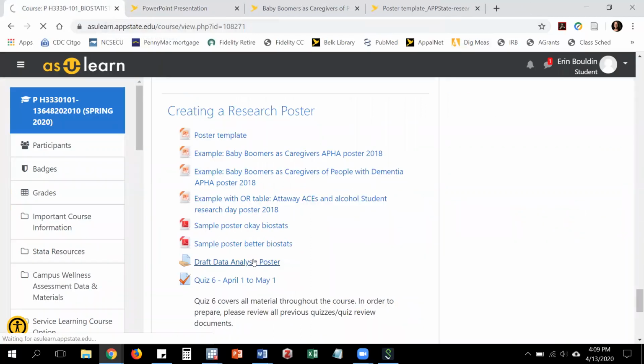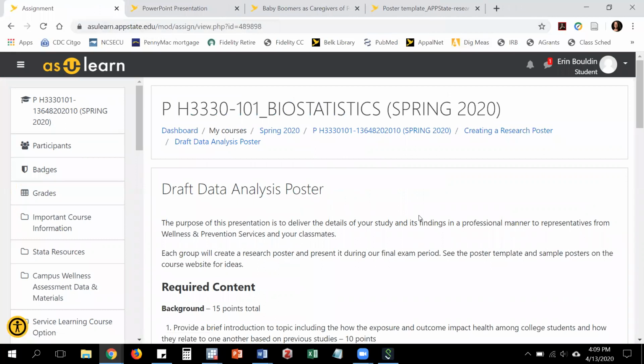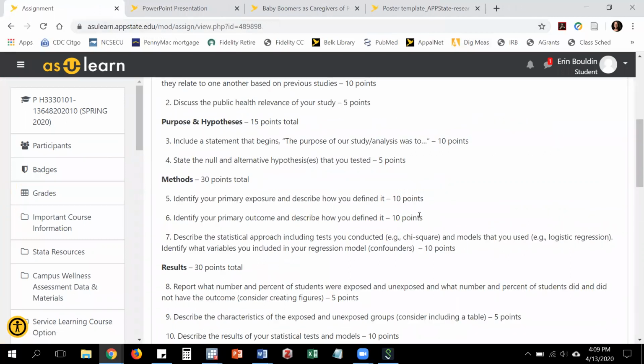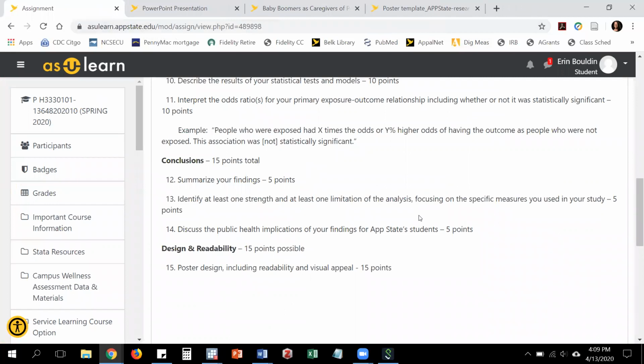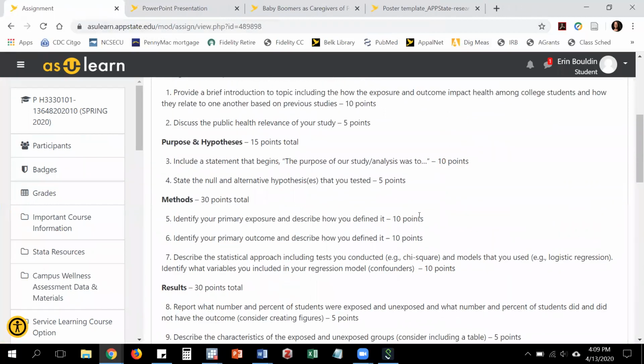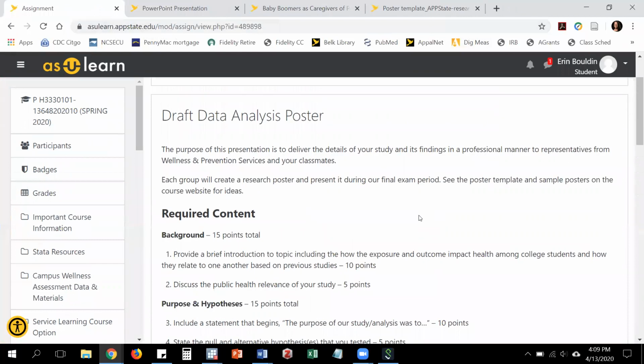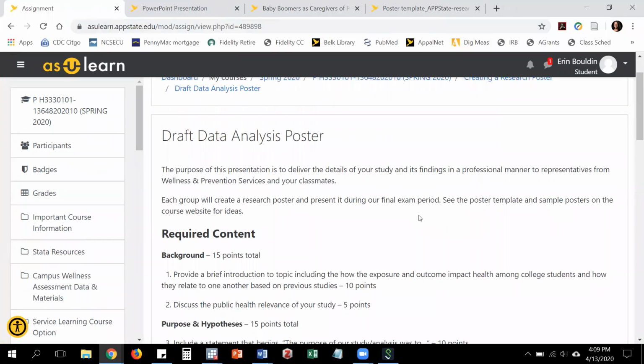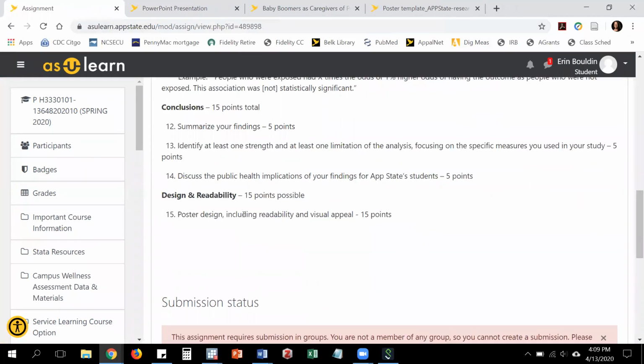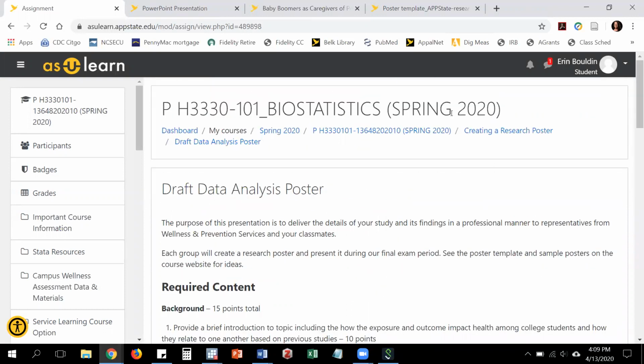So I have guidelines here under the draft analysis poster about what you need in each section. And for the draft, I'll mostly be going through and seeing whether or not it's there. I'll be making comments, but I'll be grading more on the presence of each component than the quality of it. The exception being at the end, I do have a part that has to do with the design, including the structure and how you created it. So you can lose points there if things are overlapping and hard to read. But mostly the draft is so I can give you some feedback.